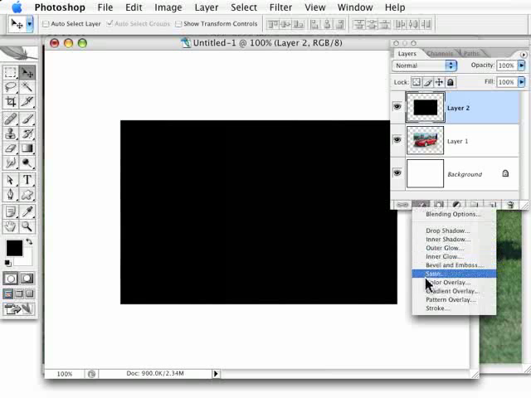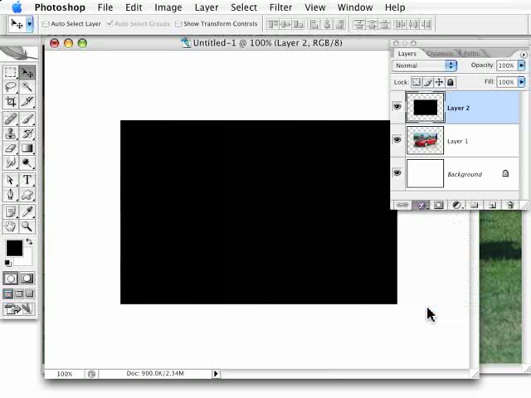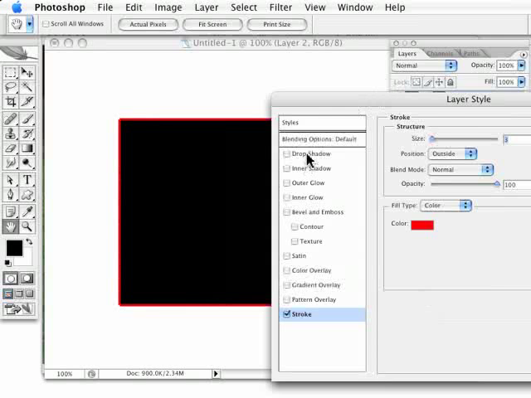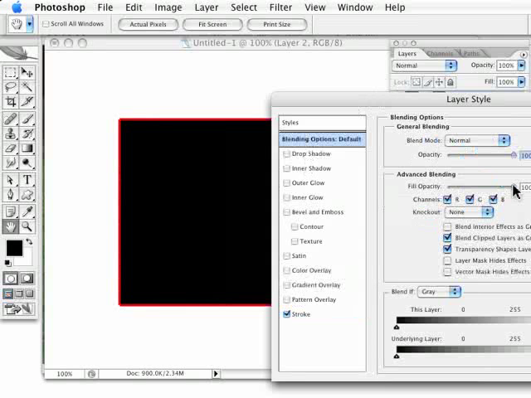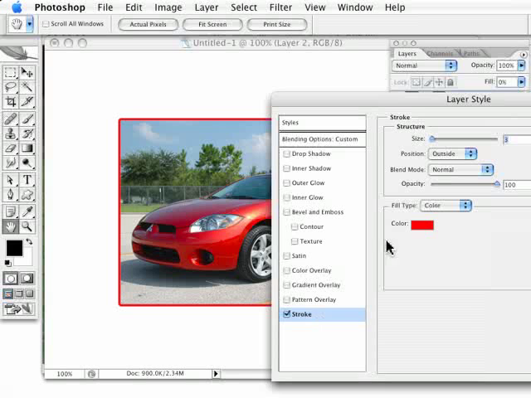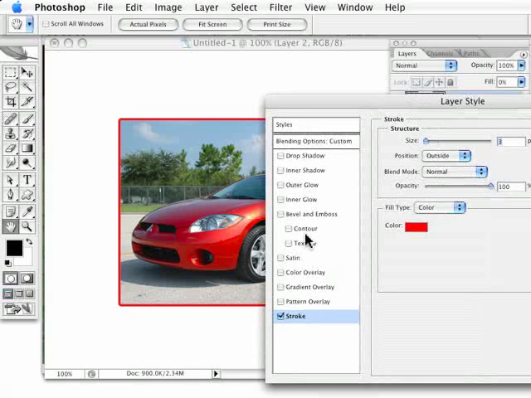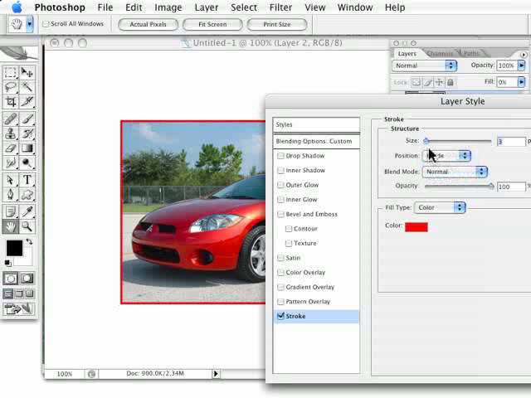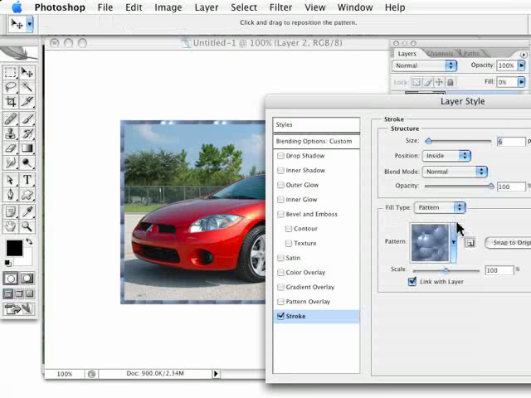So now I go here to the stroke layer style. In fact, first I'm going to go to that blend options and change the fill opacity to 0. So now all we see is the stroke, let me position this so you can see a preview here of what's happening. So we're going to change the position to inside. Let's make it just a little thicker so you can see it, and you'll see in a moment that doesn't really matter actually, but just so you can see what's happening. And then I'm going to change the fill type to pattern.